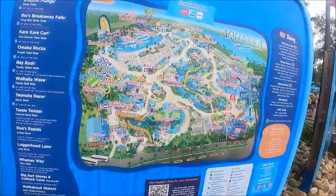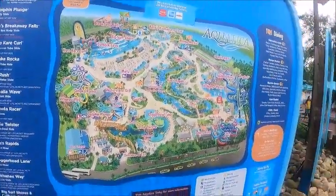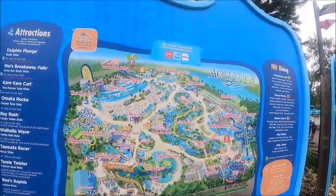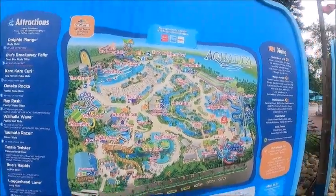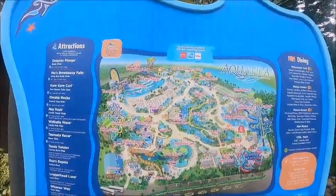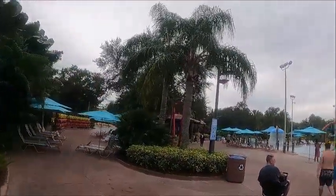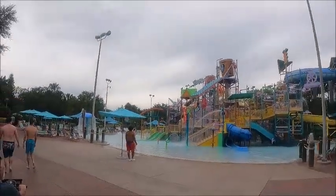And then here's a look at the park map. Last new attraction is Cownose Ray Curl. Then Riptide Race being brand new over here. Mango Market, one of the places to eat over by Kookaburra Cove, and Tassie's Racer. Ray Rush over to the right, really cool, like that new one there. So, see what else is going to happen along the way, see what we'll do today. But pretty cloudy still, so hopefully the rain will not come and ruin the fun.